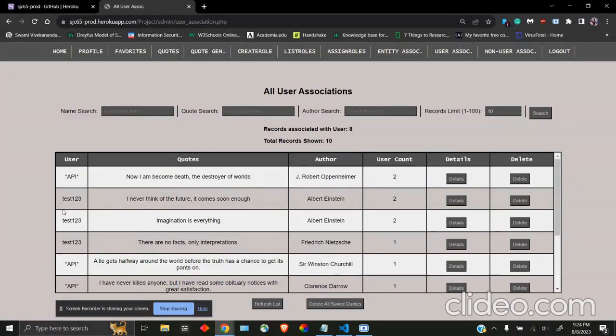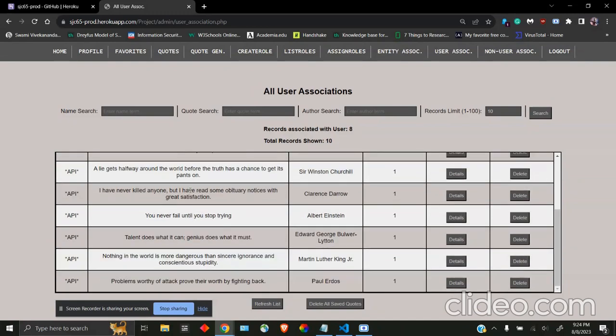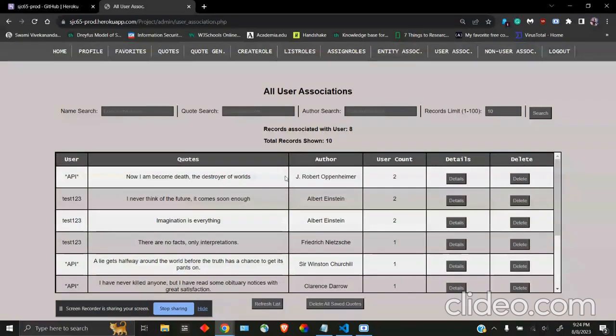Although if the admin wanted to delete the record forever, they would need to go into the actual quotes list to delete it from there, because the quotes list is the master database of this page. So if they were to delete it from there first instead of here, then this quote would be gone as well, because this table is essentially a copy of the quotes table.